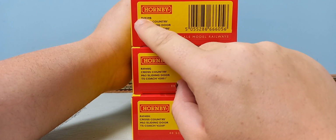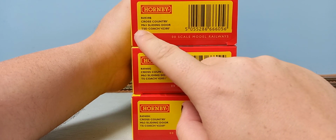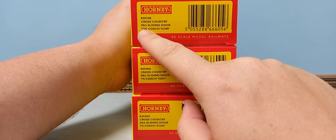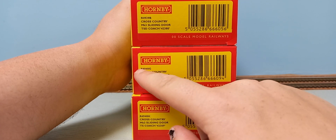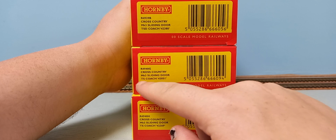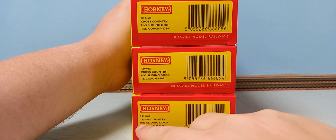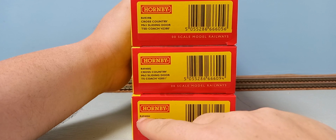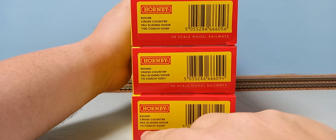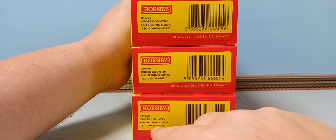So this one we've got 4939B, which is a trailer standard disabled toilet coach. We've got R4940G, which is a trailer standard coach. And we've got 4940H, which is the same thing, TS, trailer standard coach.